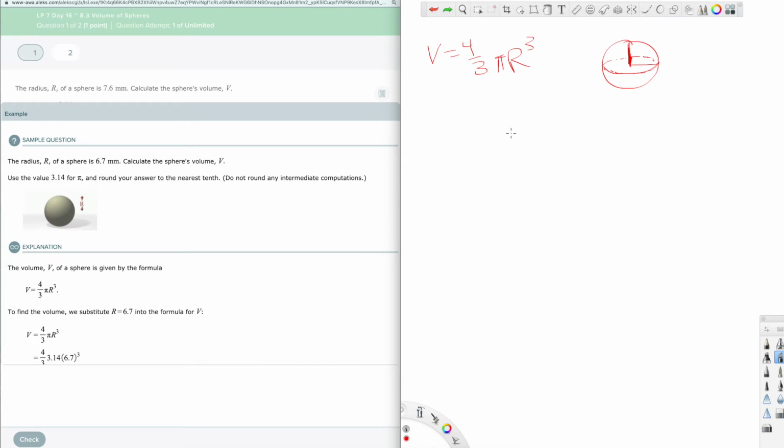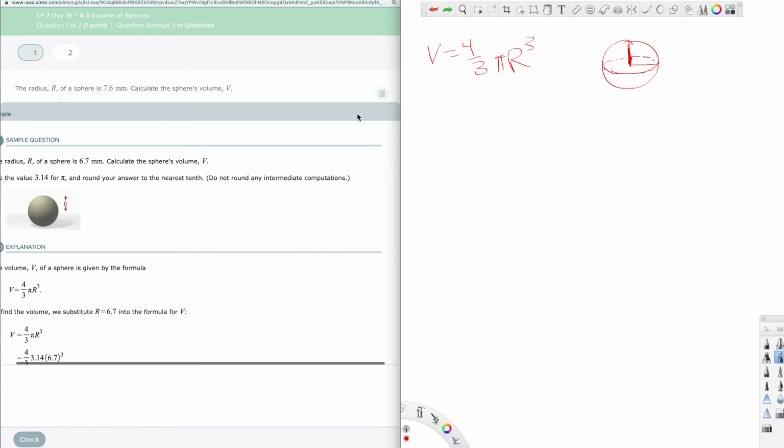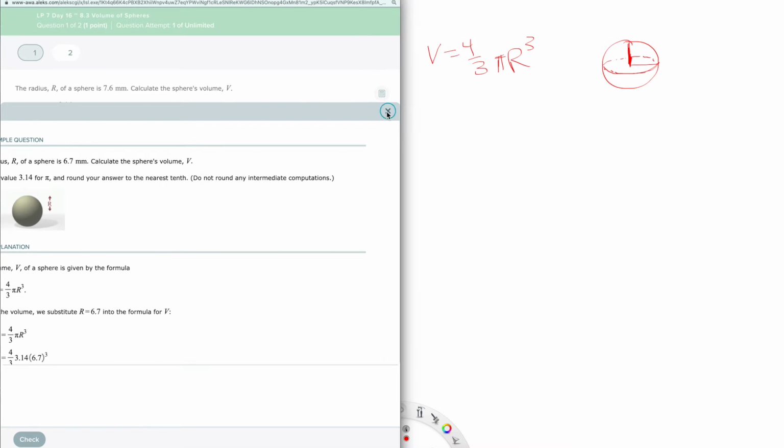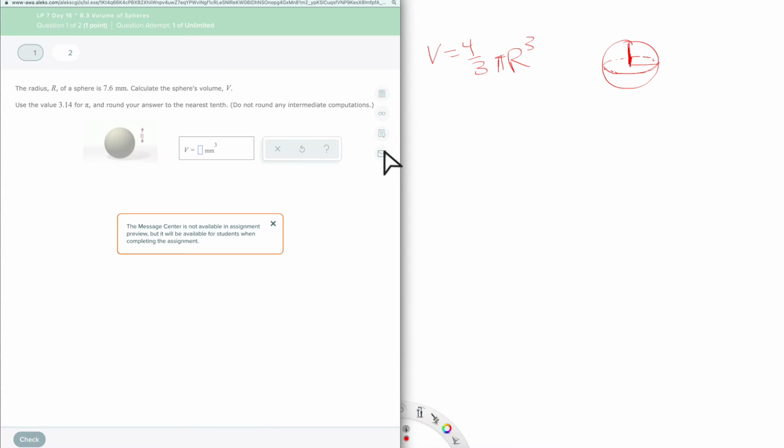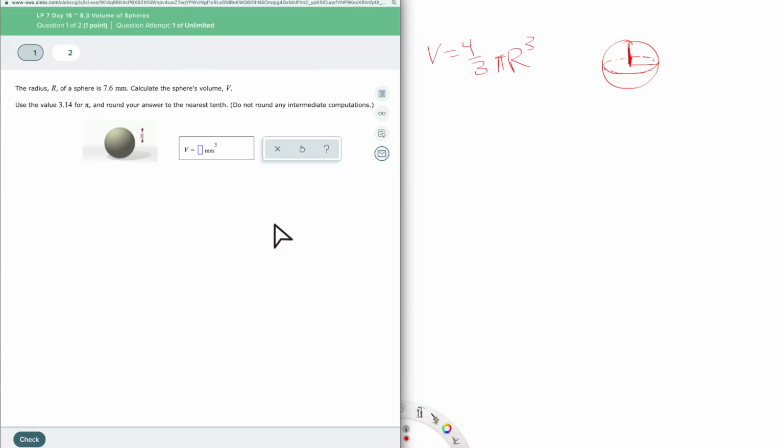All right, so I think I've spent enough time in the example. So you can click on that for another example if you'd like. I know we didn't walk through that example, but once you look at that, you can look at another one. You can also message your teacher directly from the screen. It attaches a picture so your teacher knows exactly where to come help you. All right, let's continue working on, it told me I can't use that in teacher preview.